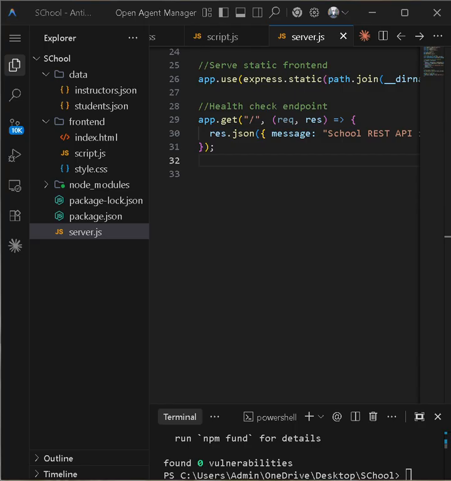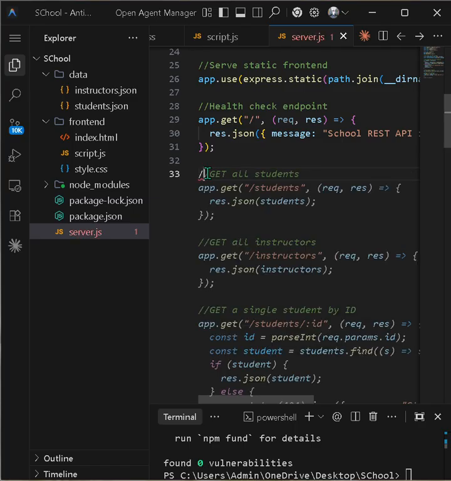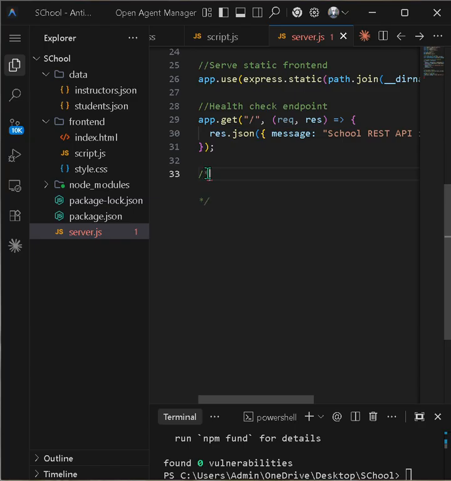Now we are going to write the different endpoints for the JSON, and first we are going to start with the student endpoint.